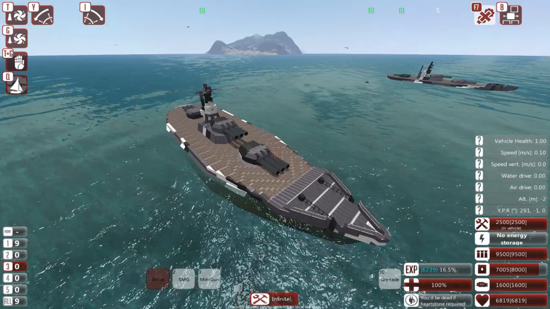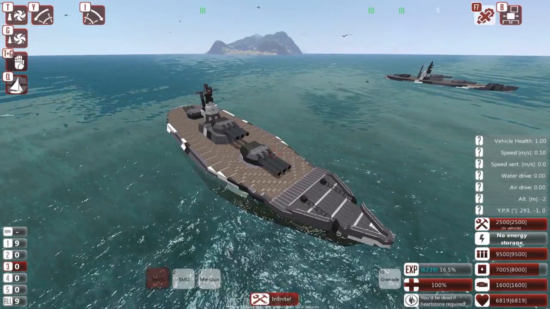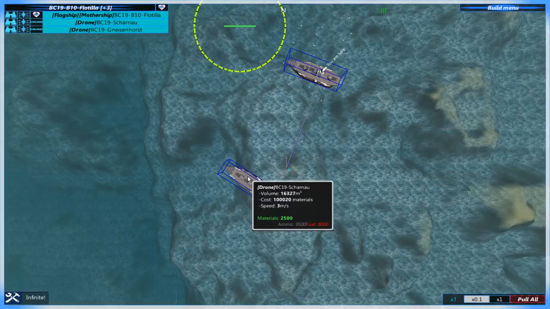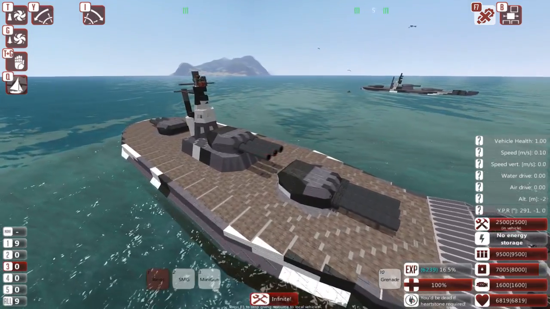I'm Evil for Zergan. In this episode, I'll be reviewing the BC-19 B-10 flotilla. Let's see, which one am I on? To the port side, we've got the Scharnau, and my avatar is on the Gneisenhorst. These are, of course, named after the famous German World War II battle cruisers Gneisenau and Scharnhorst, just with the syllables interchanged.